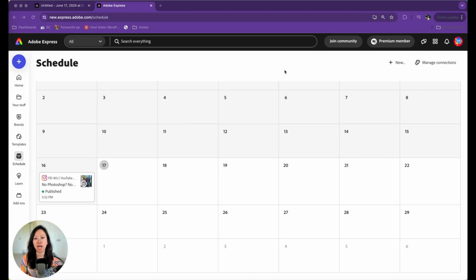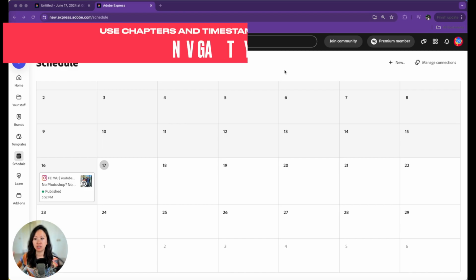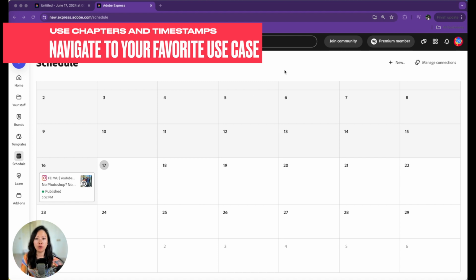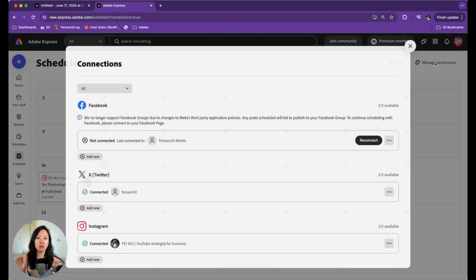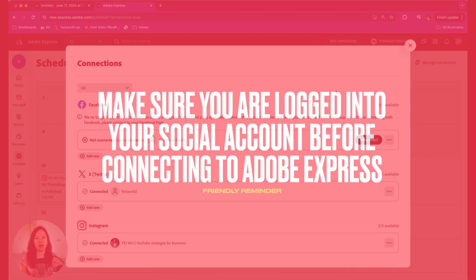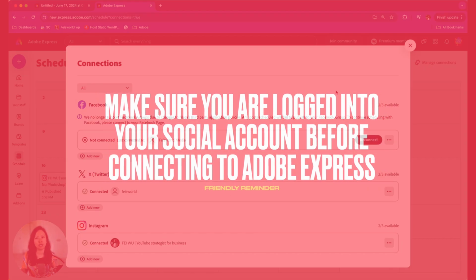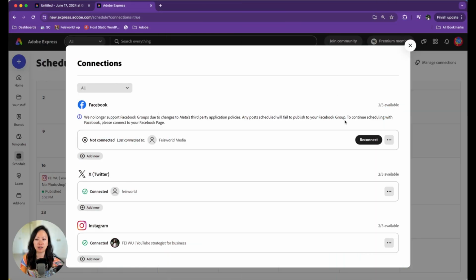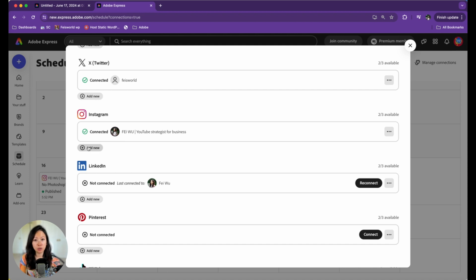As you can see, now you can visualize on your schedule or your content calendar what you have scheduled as drafts, what has been published. Even more, what I'm going to show you is how to connect multiple accounts, not just a single Facebook, a single X account, a single Instagram, but you can bring all your client work together, even multiples of your personal projects. Let's get started. So for example, I want to add multiple Instagram accounts.